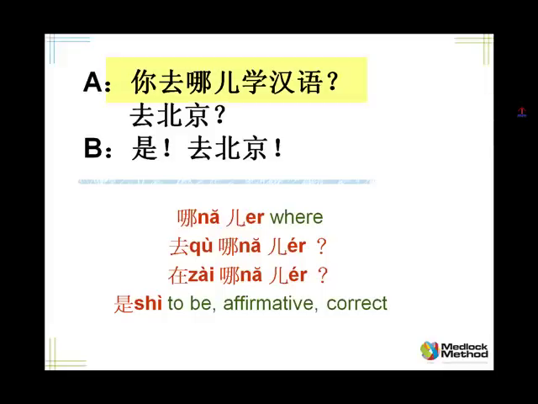Should we go over this dialogue one more time? Yeah. 你去哪儿学汉语? 去北京。是,去北京。 你去哪儿学汉语? 去北京。是,去北京。Okay, here, I want to remind you one thing. Although it says 哪儿, when you speak, you add an 'r' sound at the end. And you can hear people in Beijing say it in the end as well. You get a very strong accent in Beijing, don't they? Sure. And 去哪儿?去北京。You can hear 京 there with a sound in the end as well.